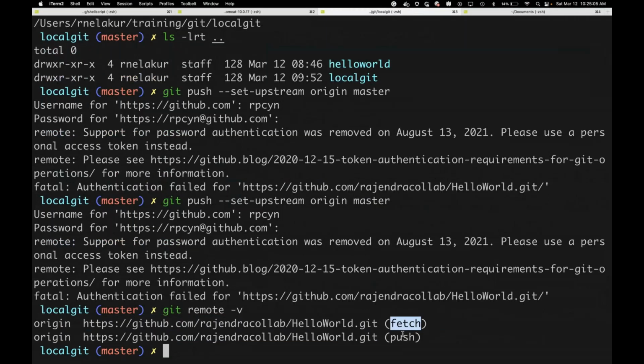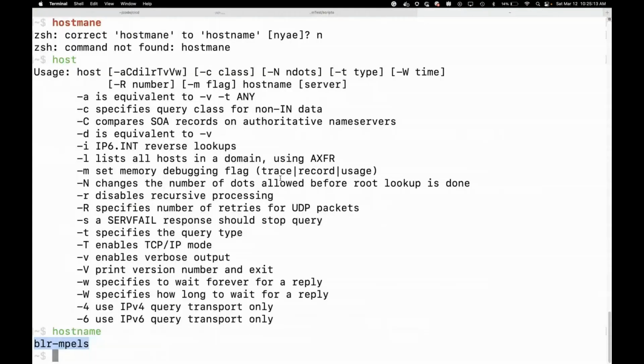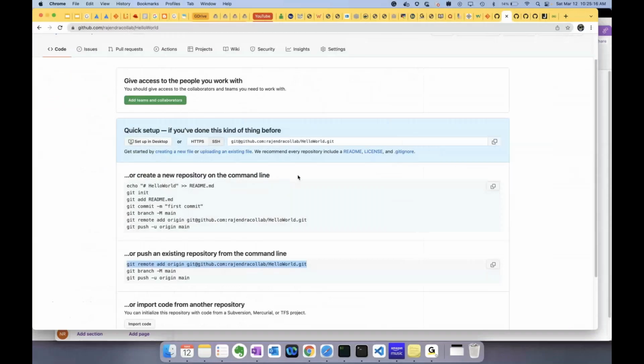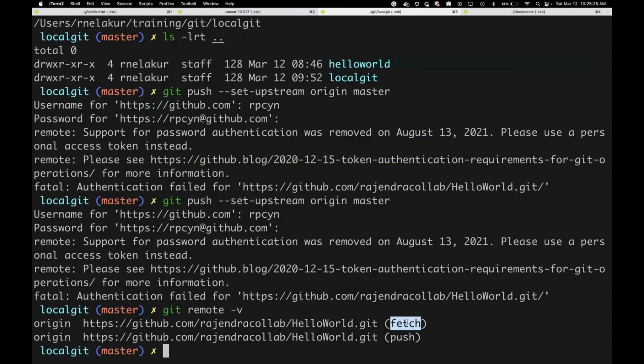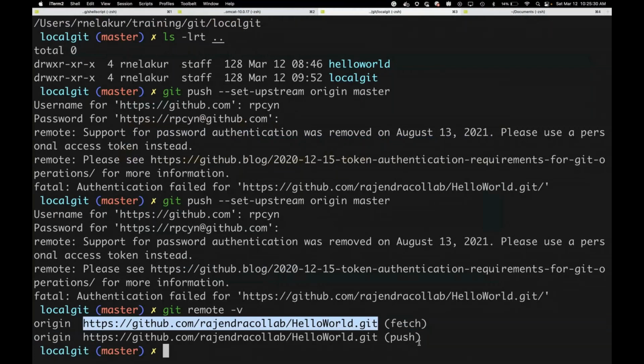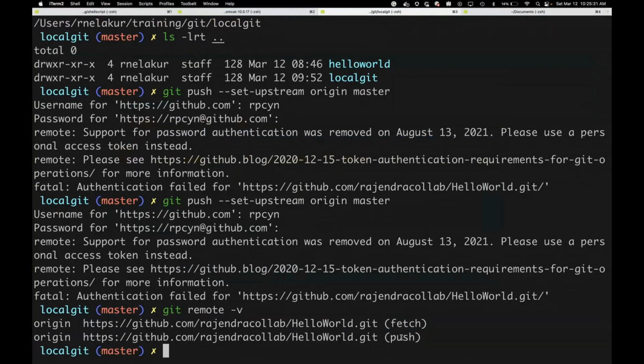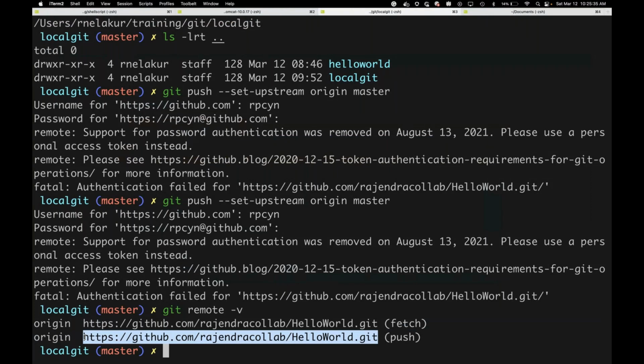Fetching means getting remote changes. That means in your repository, if some random developer has updated his code and you want to get those changes, you need to fetch those changes. So for fetching, I have the HTTPS URL, and pushing means your local modified changes that we are trying to push to the remote. For pushing also it is the same URL. Always it would be the same.